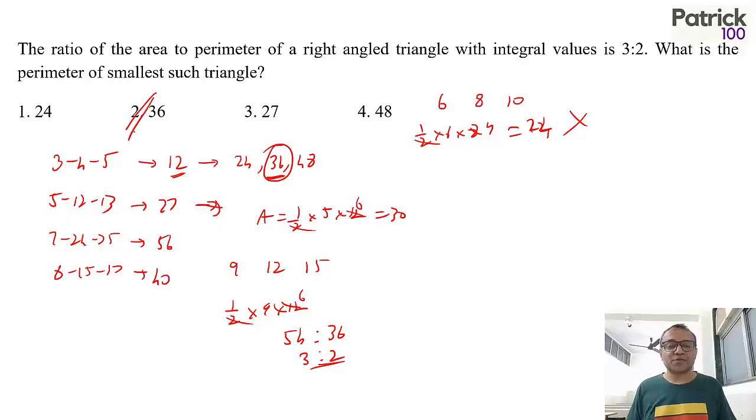Just substitute. Always when you have a right angle triangle, look at triplets. These are the common triplets. From this I realize perimeters 12, 24, 36 are in the options, along with 48, and 27 is the other option. So I check the smallest, 24, and realize the area to perimeter ratio doesn't satisfy. In the same way 27 doesn't satisfy. The only thing that satisfies is 36. That will be the answer.